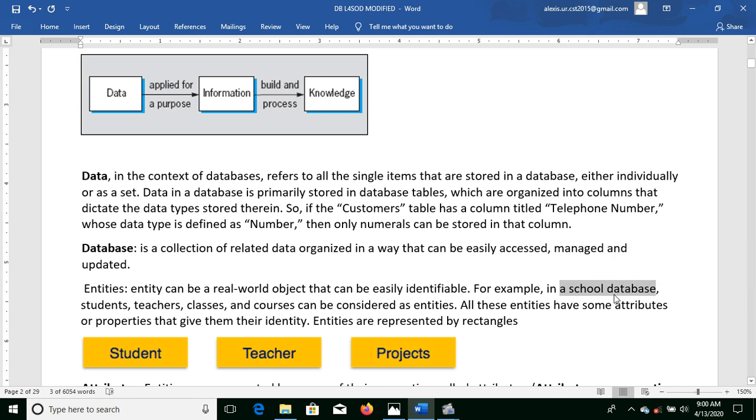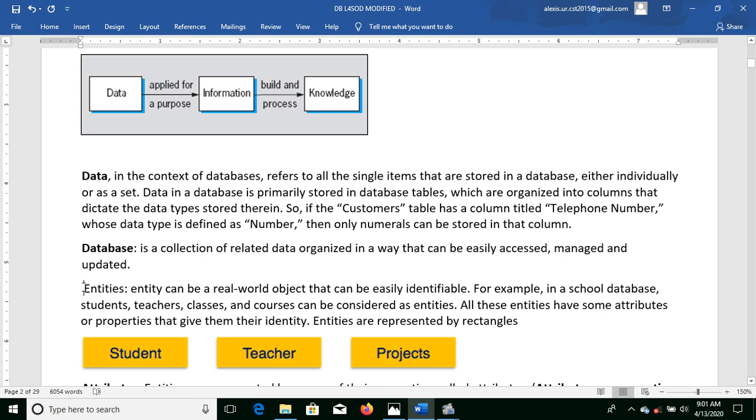This is in an electronic way, not in a manual system where you find different records of the school in files, on papers, and you have a cardboard full of files. No, here it is a system. Yes, database is a system.